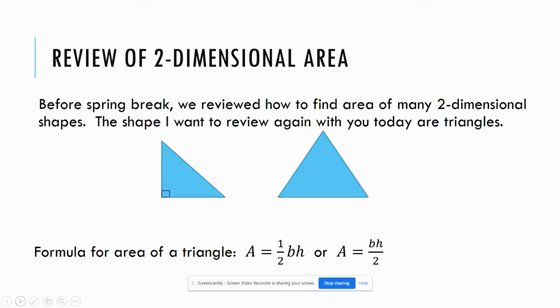Now, what classifies a base and a height? It needs to have a right angle. So when you have a right triangle, the angle's already there and it's a right angle already. So one of those sides is the base and one of those sides is the height. And so then you have everything that you need when you have a right triangle. If you don't have a right angle within your triangle, then your goal is to first create a right angle. So I'm going to drop an altitude, and that then becomes the height of my triangle. But the base is the entire side to which you dropped that height to. So that would then be your base times height divided by 2.